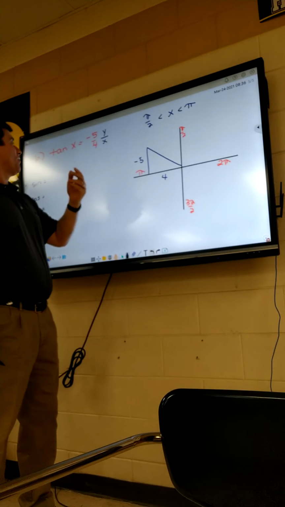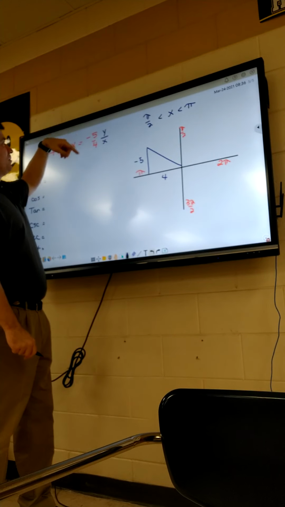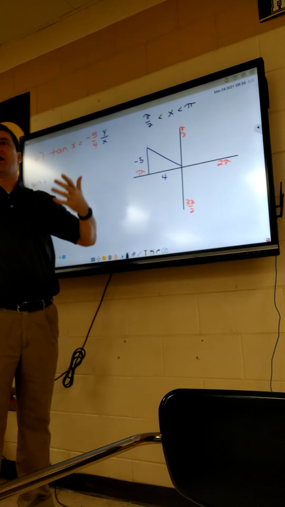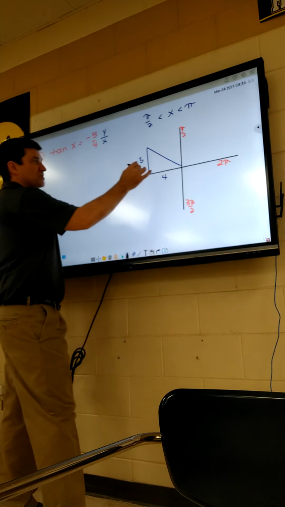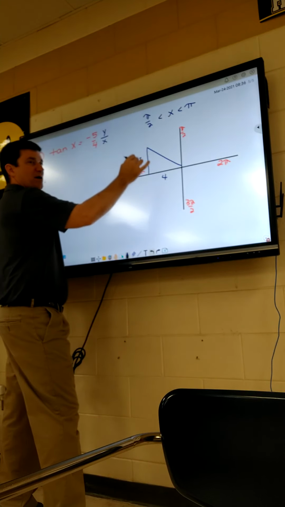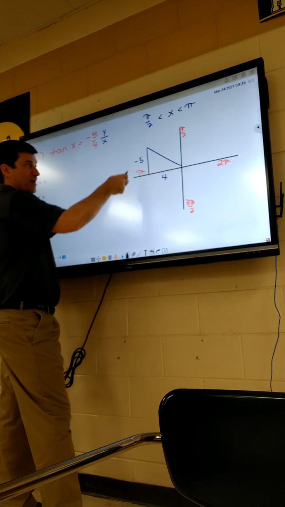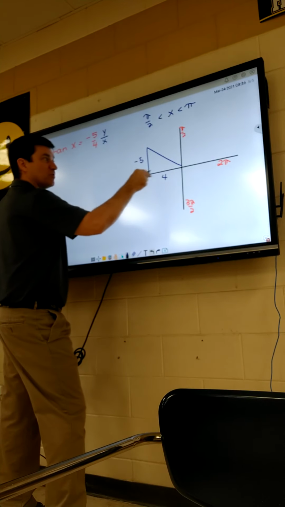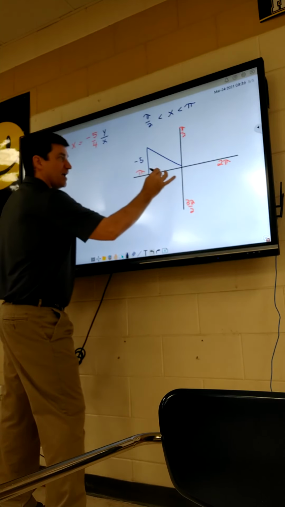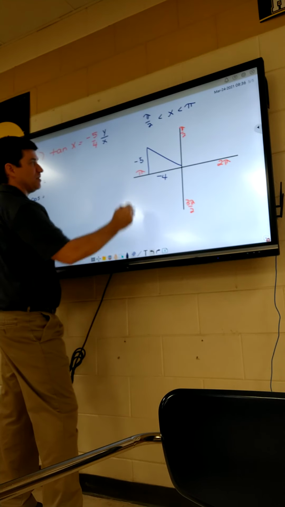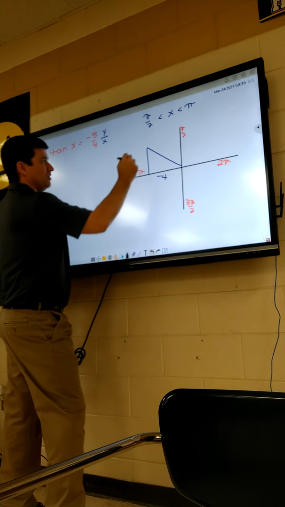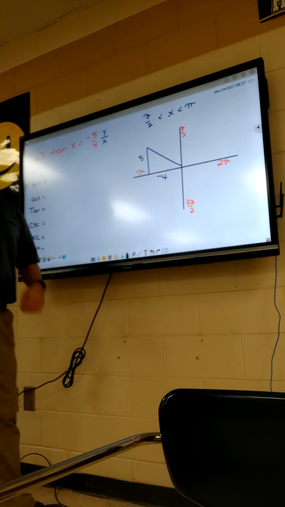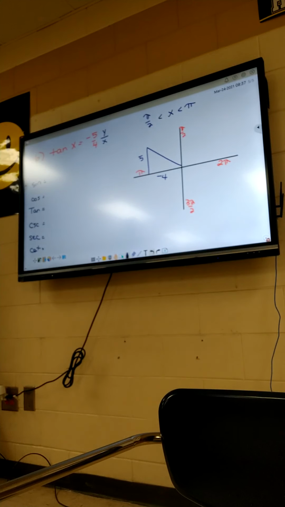All right, look. You guys know how I always say the negative sign can be moved to either side. I always leave it up top, right? Well, look. This is going up 5. Should that be +5 or -5? That should be positive. This is going backwards 4. So, guys, the negative needs to go there, and the 5 needs to be positive. And, again, you're not going to have any way to know that unless you just look at the triangle and fix it. All right, Josh, we got that fixed?